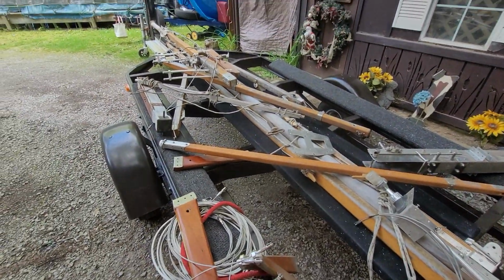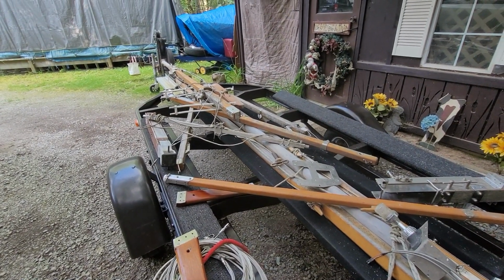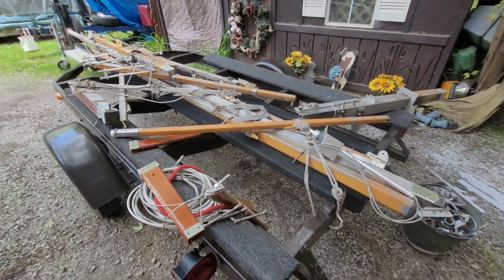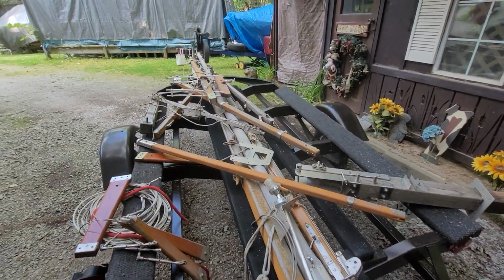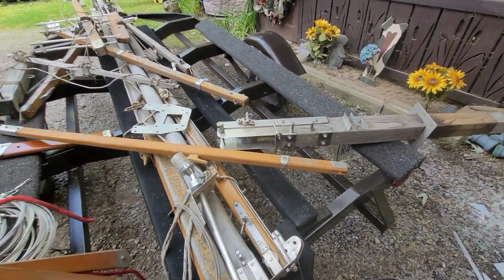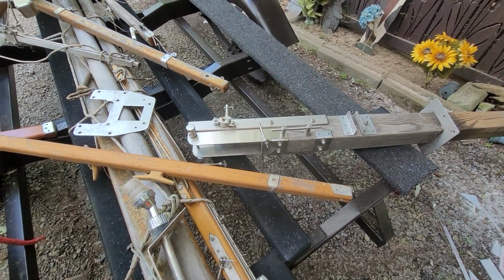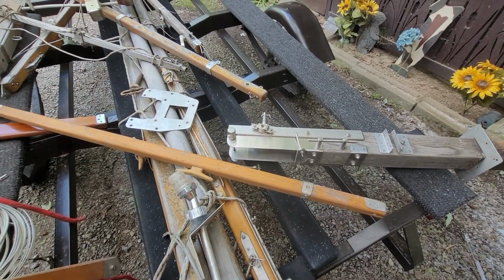But he called me up and said, am I interested in some hardware? And heck yeah, definitely interested. And I went by his place and picked up some masts, some booms, this was a gaff rig. I get the feeling the fellow who did this was a metal worker, because I don't think he paid much attention to the amount of weight he was adding to things.